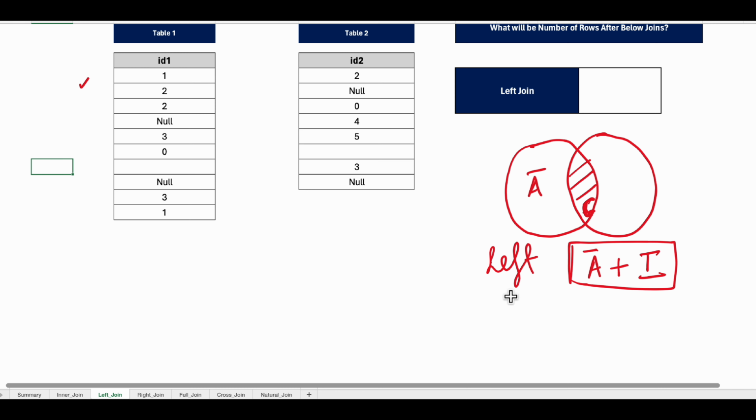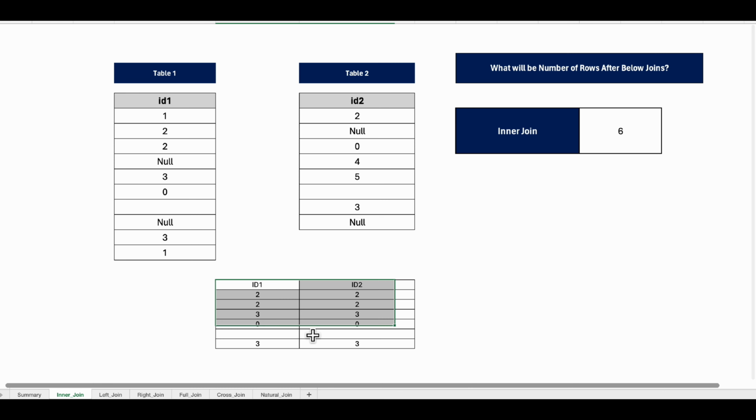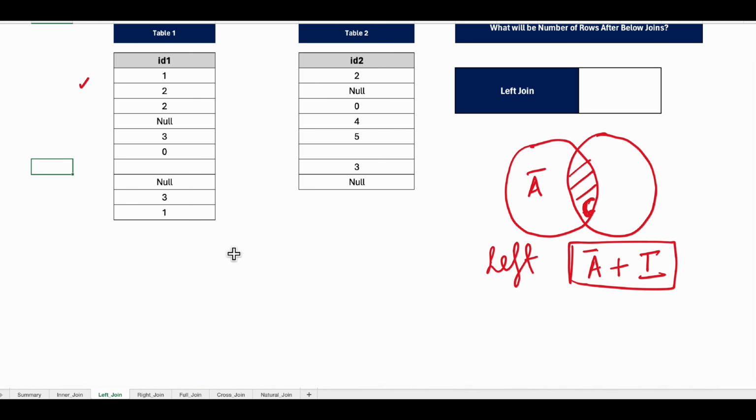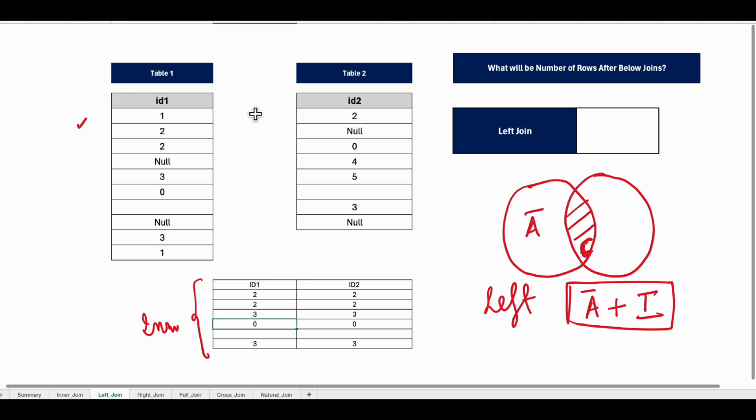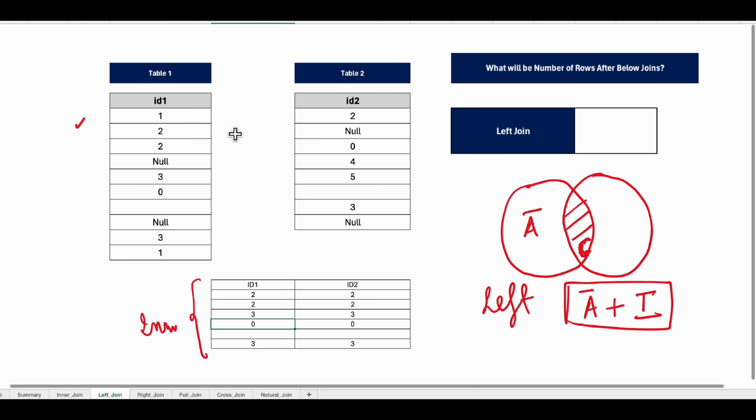We have just done inner join, correct? So first of all, let's get the inner join table from this particular sheet. We have this inner join already present with us, so I will paste it. This part is inner join, and now I need that part of the table which belongs to the left table and does not belong to the right table. How will we do that?